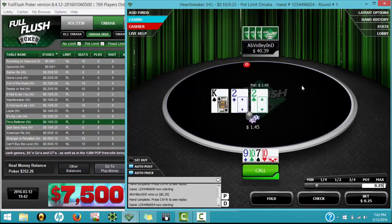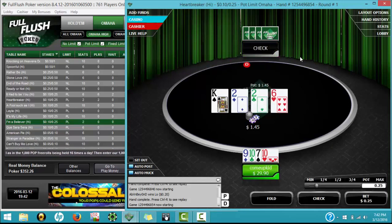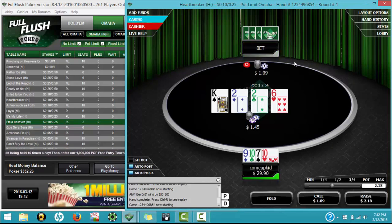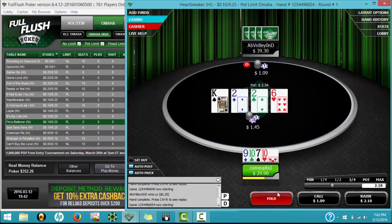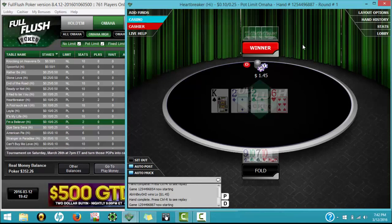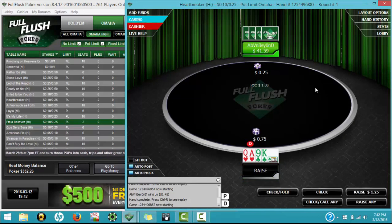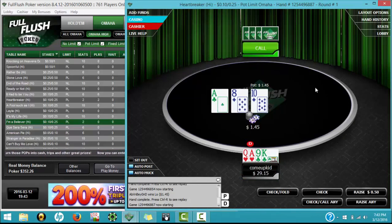This is suited connectors. I can play that. Gives me a lot to work with. 7, 9, 10. I'm gonna be playing low ball, out of position. Just give it to him. I don't know if I want to. I'm going to. So, out of position, I will not be raising the pots.